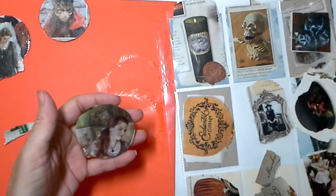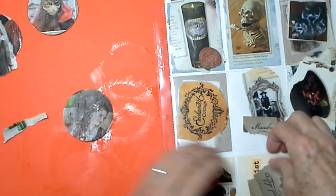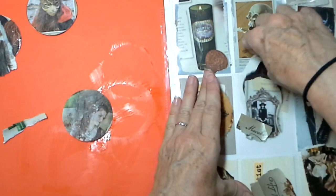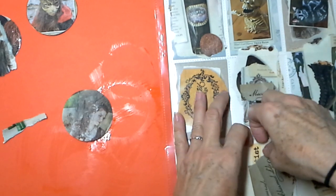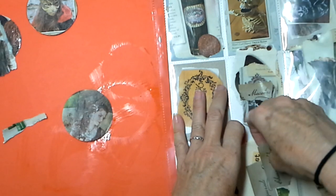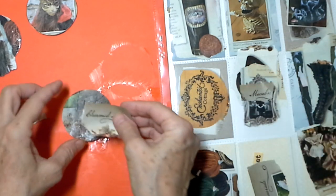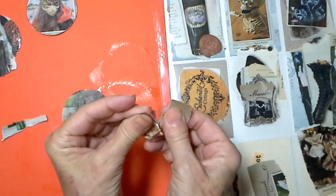Let's find a cool word. These words were also from the catalog — it's fun to just stick them in a pocket by themselves. Let's put this back in here so we don't have a huge mess. I see a word that would work great, but it might be too big. I love this caption that says 'charmed life,' but I think we can use just the 'charmed' part of it.